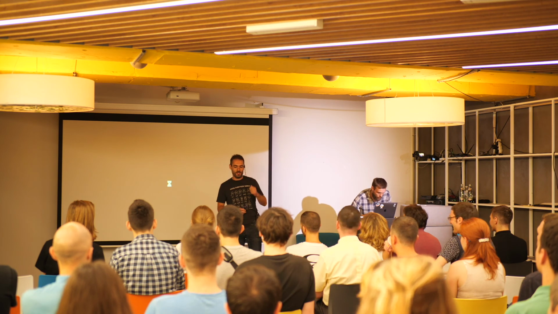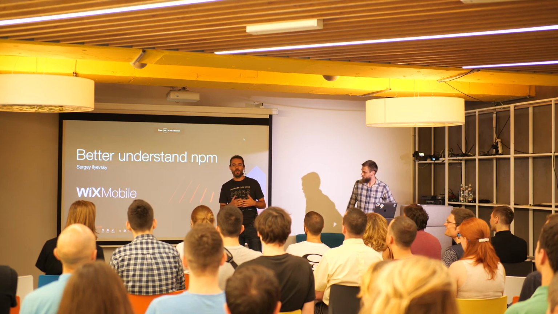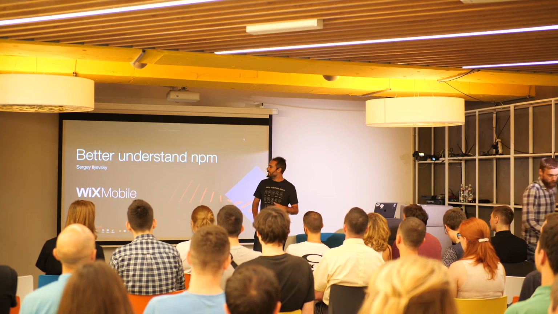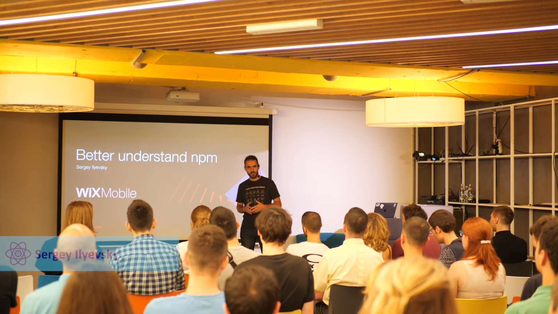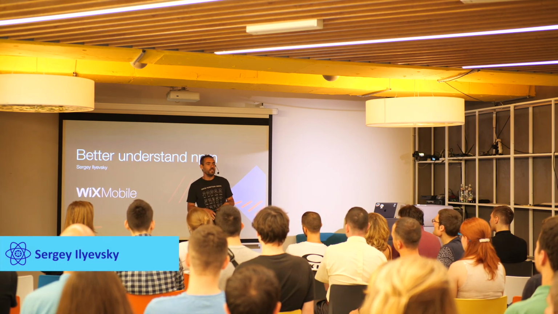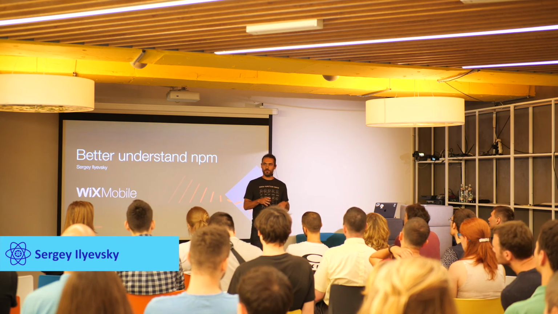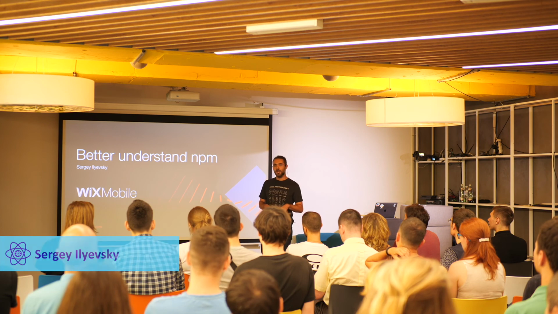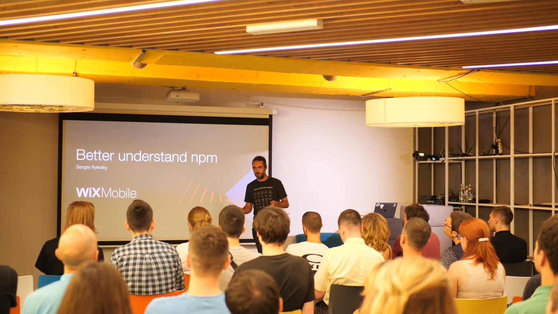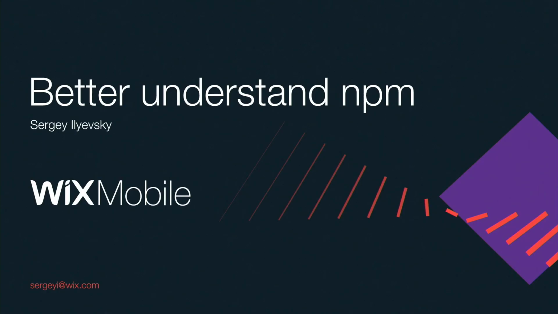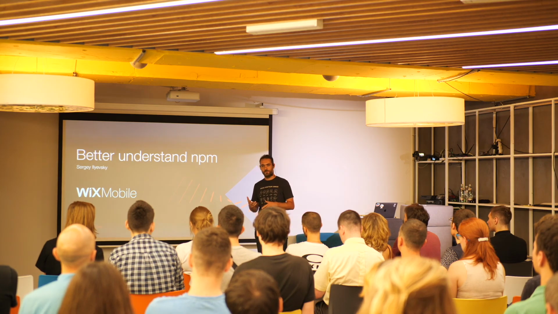So React Native implies that we have to deal with a lot of dependencies. If you create a new React Native project, like write React Native init, you will have about 1,000 packages in your node modules right away. And you probably add more while you develop because you need some third-party libraries. That's a lot. Now you run npm install probably several times a day. You do it every time you switch a branch, and every time you pull changes committed by your colleagues.